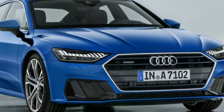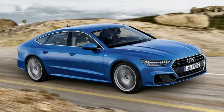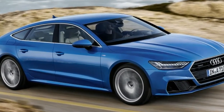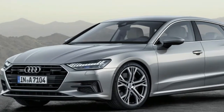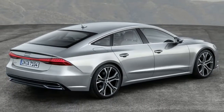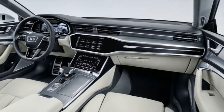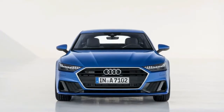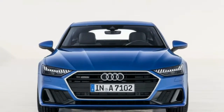2019 Audi A7 revealed: more torque, refined styling. With the exception of one minor refresh revealed in 2014, the Audi A7 has cruised along as generally the same car since 2012. That ends now, as Audi introduces the new model you see above. It's completely redesigned inside and out, and features a new 48-volt mild hybrid powertrain. Throughout, you'll find connections to the A8 flagship.